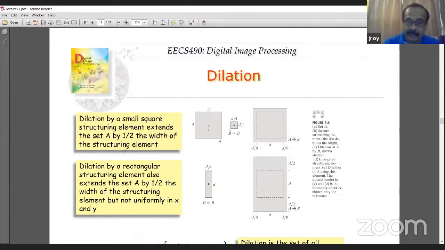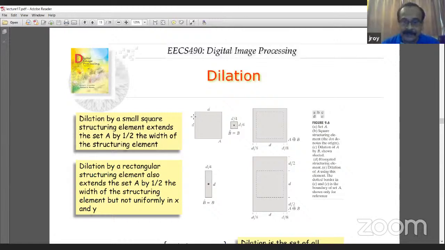Dilation means if you move this structuring element over the image, and it touches, then those points will be considered as new points of the dilated set. That means it is some kind of expanding. Erosion is shrinking, here it is expanding.